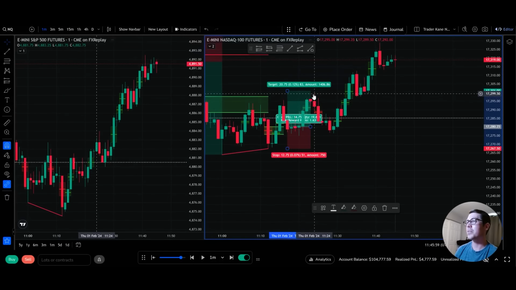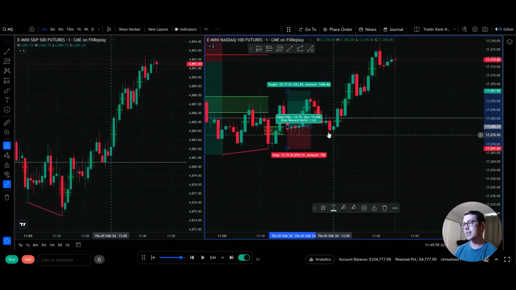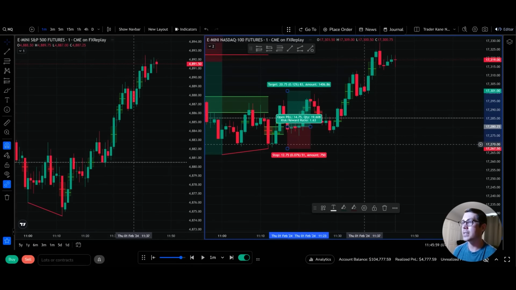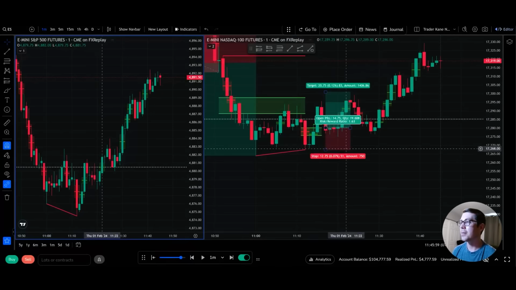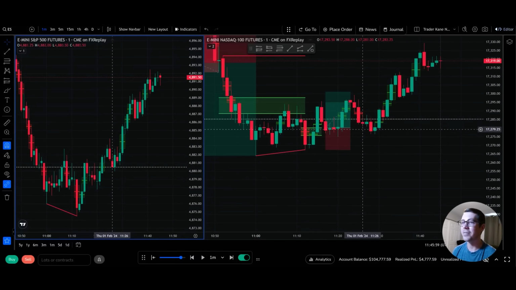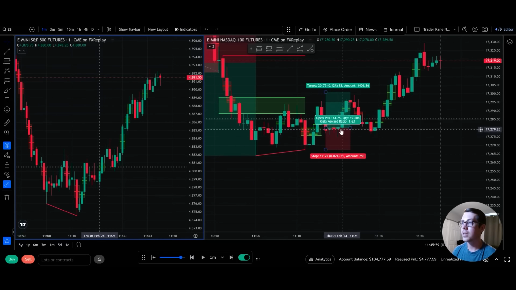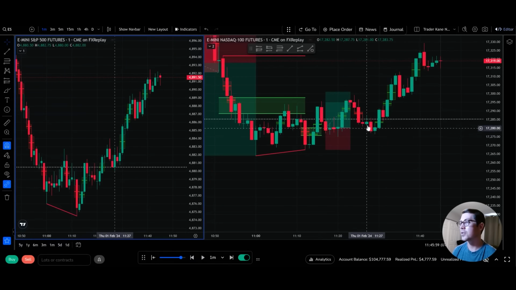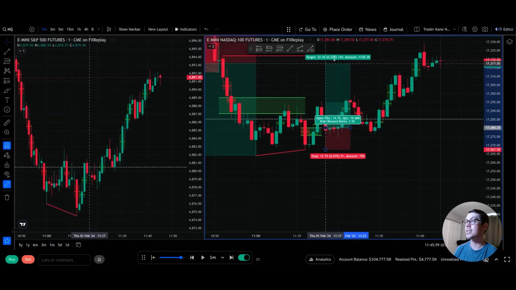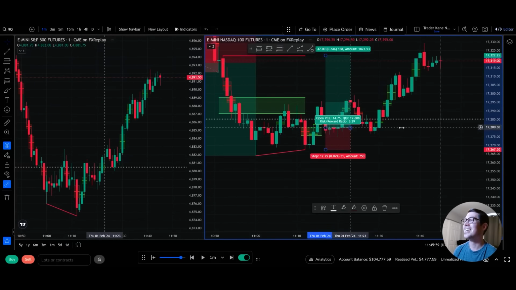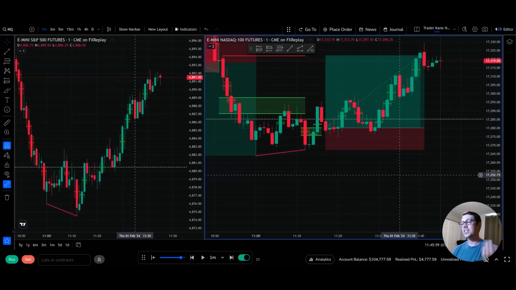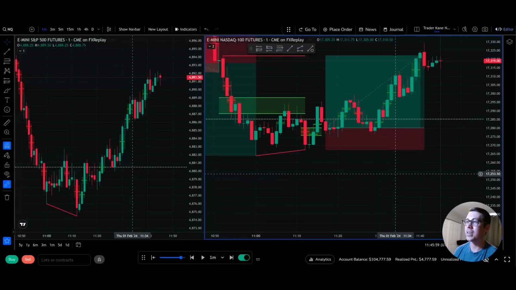Some people might have gone break even after we made a new high here. They would have gotten tagged out at break even and missed the trade. You potentially could have had a second entry right here. Let me just see if you would have got tagged out at break even. Was there any SMT? I don't think there was. So you would have just missed this trade if you went break even. I decided not to, and I'm glad I did because I was able to catch the trade. So hopefully this shows you guys some framework on how to analyze this.